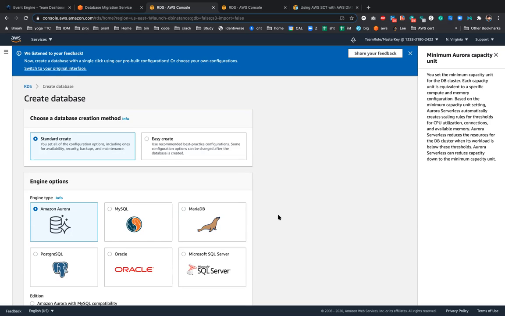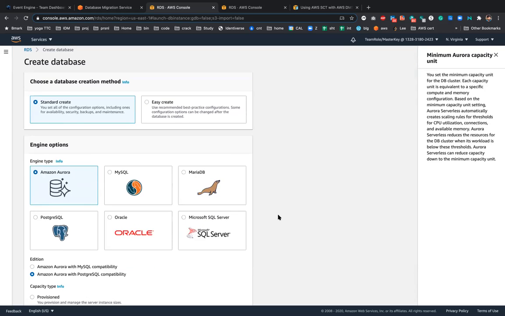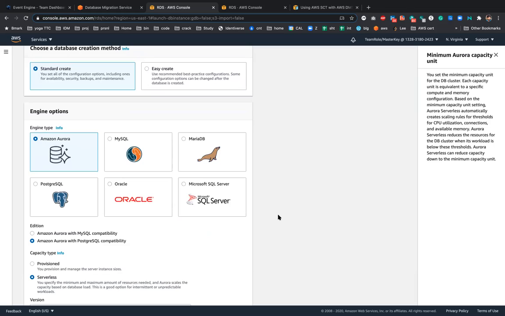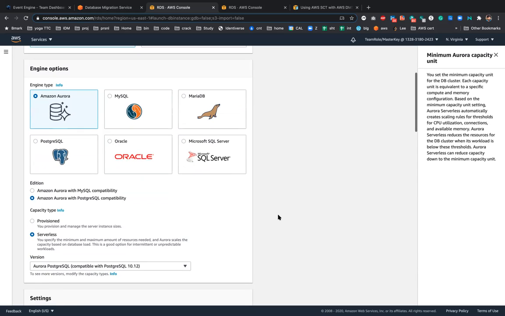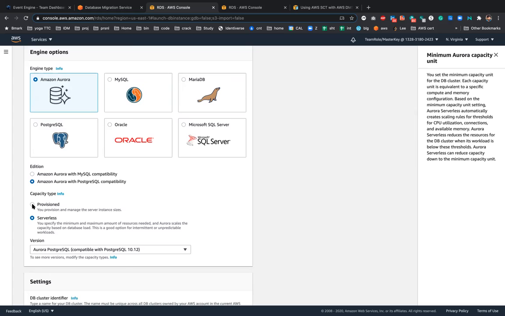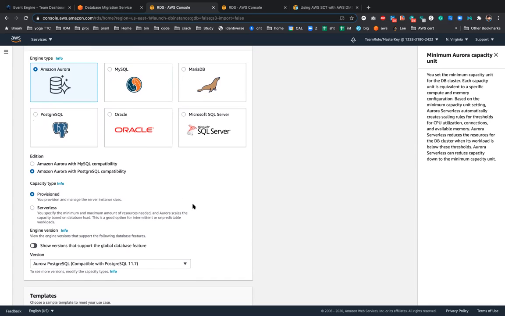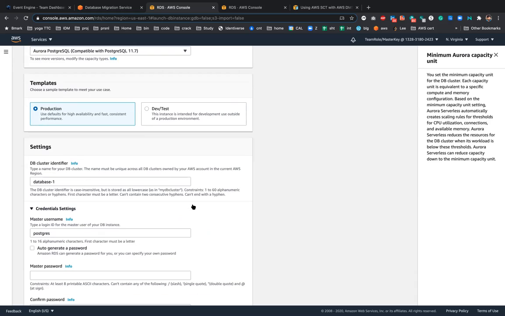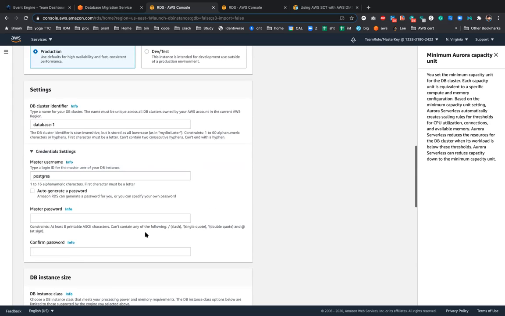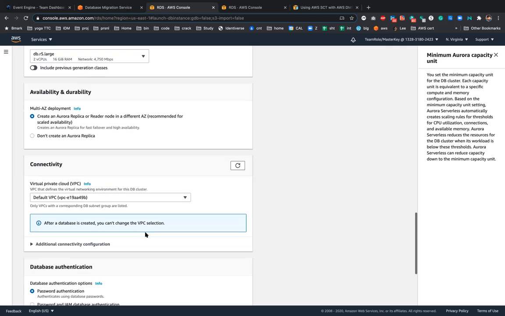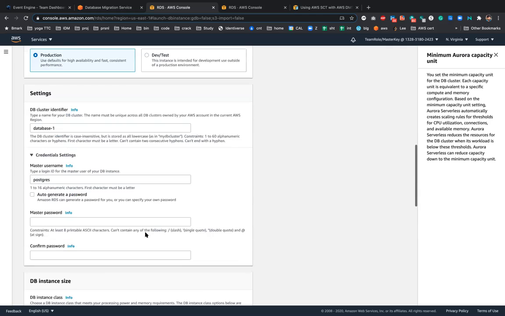Apart from these five databases, there is a sixth database, which is a proprietary database by Amazon under the RDS offering, called Amazon Aurora. Amazon Aurora is supposed to be 5 times faster. It is a little bit more expensive, depending on your use case, and it provides two options: first is provisioned, and second is serverless. Provisioned means you again get the box which you can SSH to, and you can pick the instance size. That would be managed by you, but a lot of things would be managed by AWS as well.